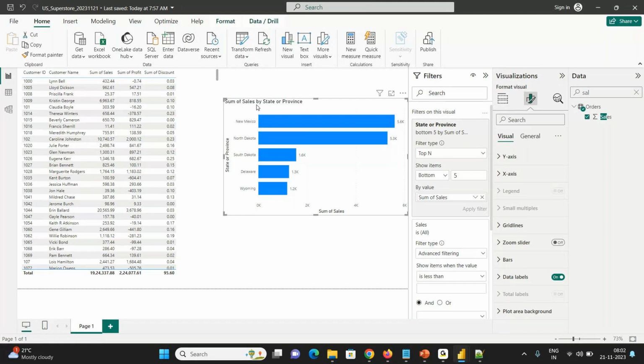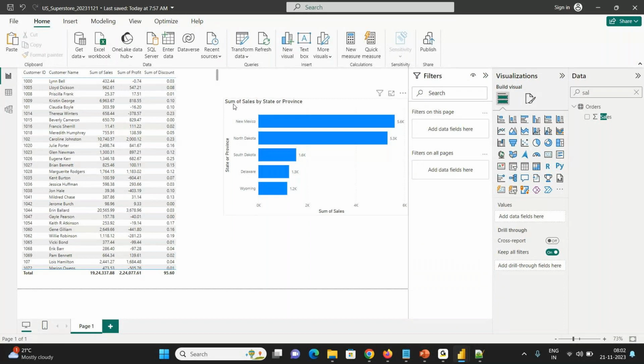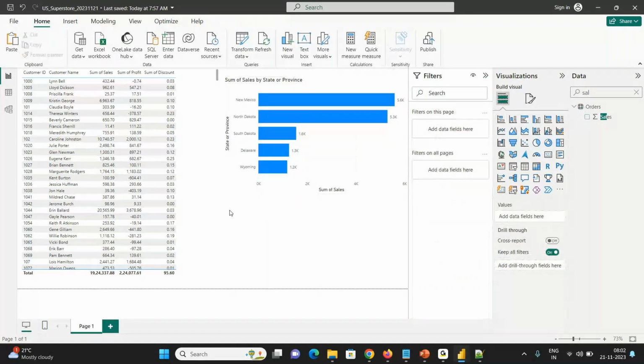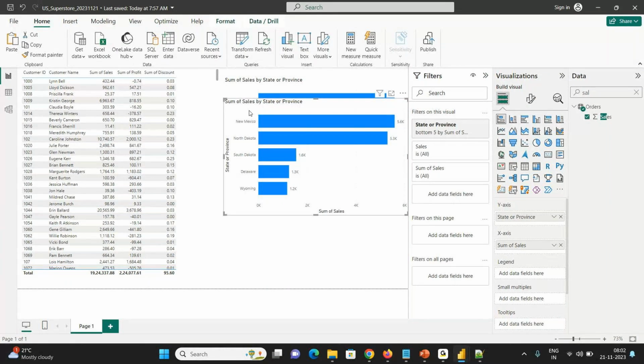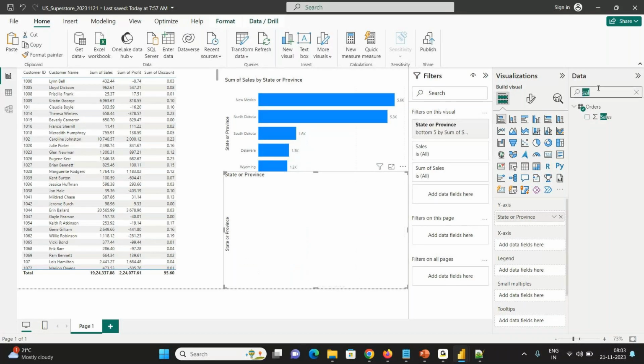So what you can do, that is the most beautiful part about Power BI. You just need to select this, copy this visualization, and then let me move this a little up, and here you can just paste it again. I have put all the effort to build for state and sales. I will click on this visualization, remove sales here, and bring up the profits column.